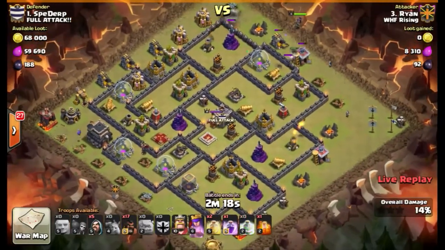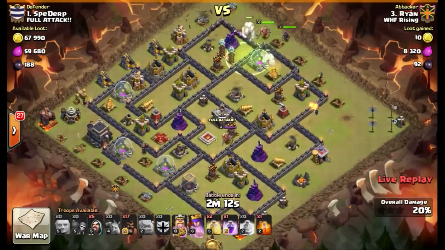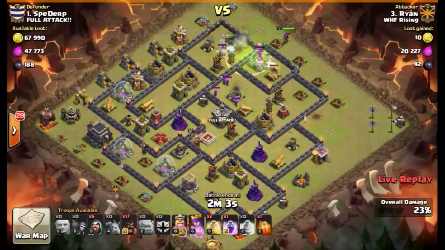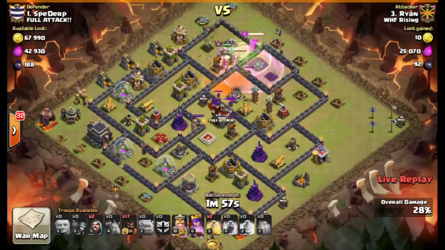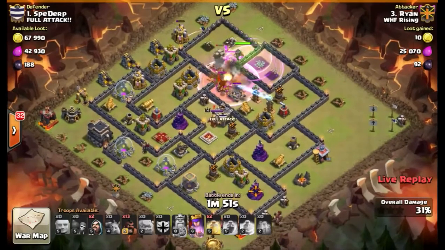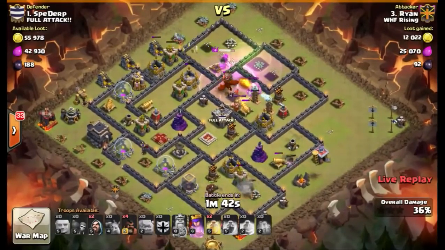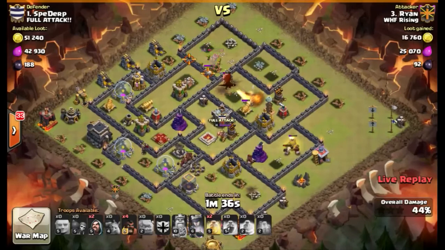All right. 17 hogs, man. All right, good so far. Nothing's walking away crazy or anything like that. Double giant bombs are right next to that wizard tower and the AD that the hogs are kind of pathing around. Let's see what's going on.